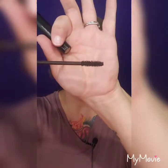Okay, no more mascara. Alright, this one is a Unique Epic Moonstruck 3D mascara. It's not the new one, it's not the 40, it's just the regular Epic. I love the brown one. They have black and they have black waterproof. I have a link down below if you want to get it, but the brush on this is so fabulous. The length and the volume that my lashes get with this mascara, with this brush, is completely phenomenal.